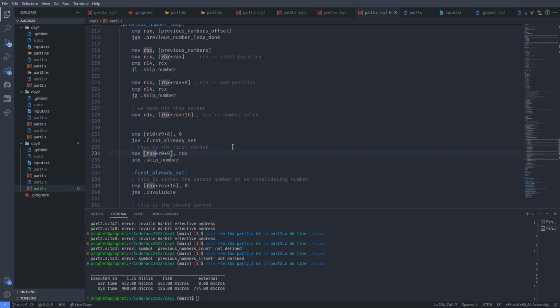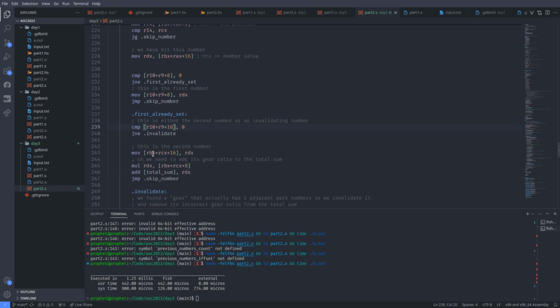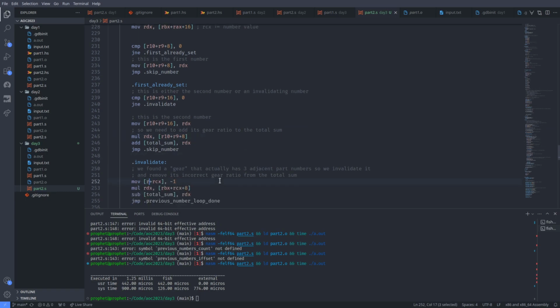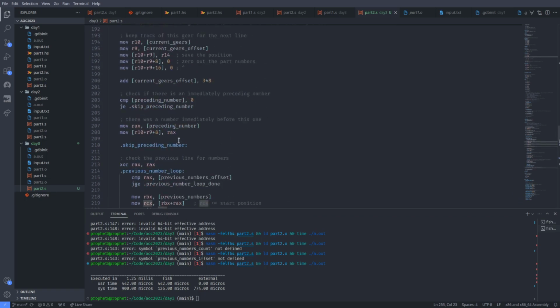Yeah, that's fine. We don't need this now. We can do R10 and R9. Also, this one isn't reading anything, so we can use R11. And I'm not sure if R10 is safe across those calls, but we can definitely use it as long as we're not reading anything. R10 plus R9 is 8, and that's R10 plus R9. If we can use one register for that, you know?